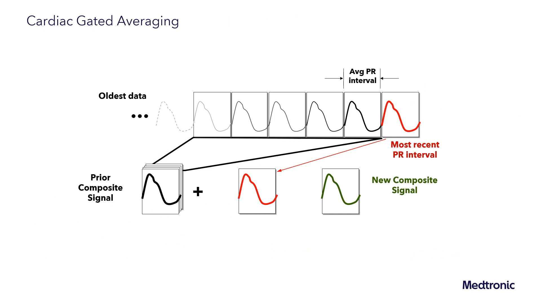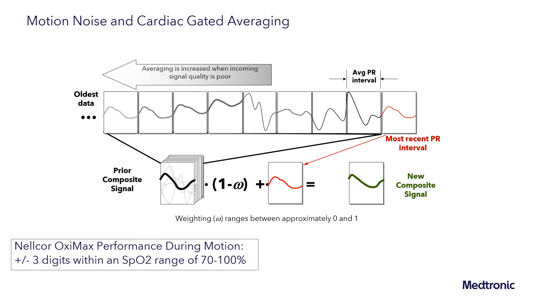What we've covered is under these ideal situations. However, we know that there can be noise present in our signals, such as motion noise. So how does Nelcor handle this motion noise? We do that through something called cardiac gated averaging. Cardiac gated averaging will take in our incoming pulses, decrementing those incoming pulses into unique pulses to build a composite signal. Under ideal situations when there is no noise present, that composite signal is going to be very reflective of the incoming signal as well as the past signals. However, when there is some motion noise or other types of interference, cardiac gated averaging really starts to come into account in that it can identify through false qualification that a pulse is not useful, or maybe it's partially useful, and it can go in to build this composite signal.